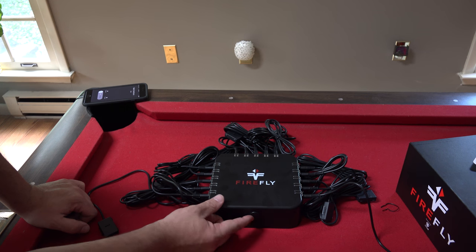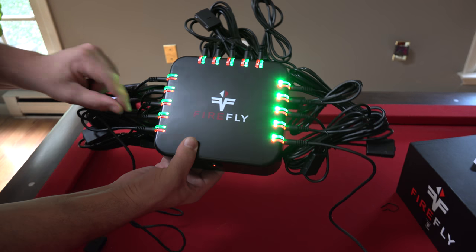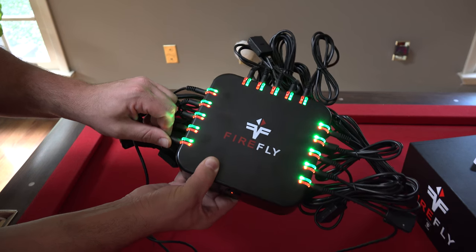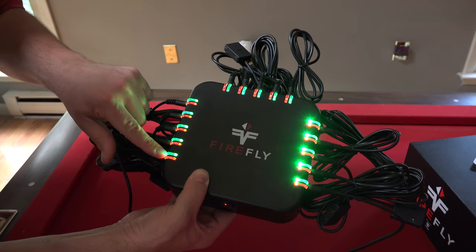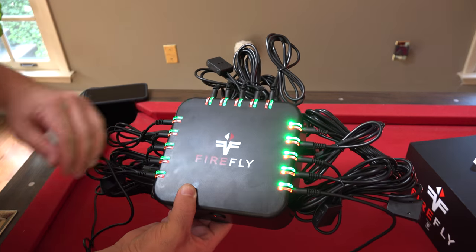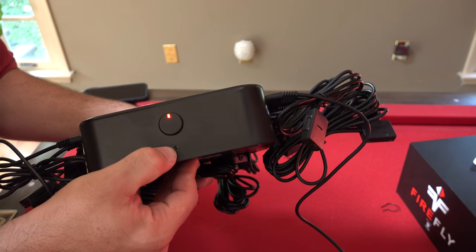The system has a standby of up to 150 hours. Here's your power light — look at that, green and red. When you have green and red that means you have good connectivity with the igniter plugged in. If you don't see both lights, either something's dirty or something's wrong with your wire. It's nice to see — it's pretty bright, you can definitely tell if you have good connectivity. Red light means you have power, and if something goes wrong there's a little reset button right here you can press.